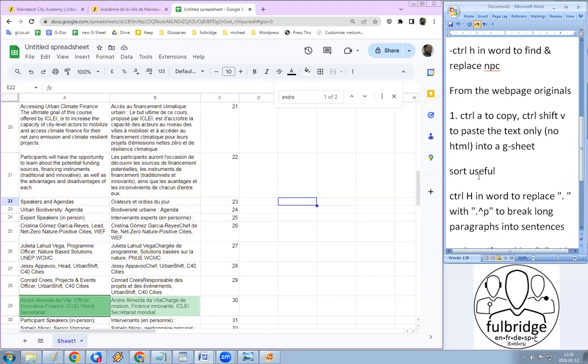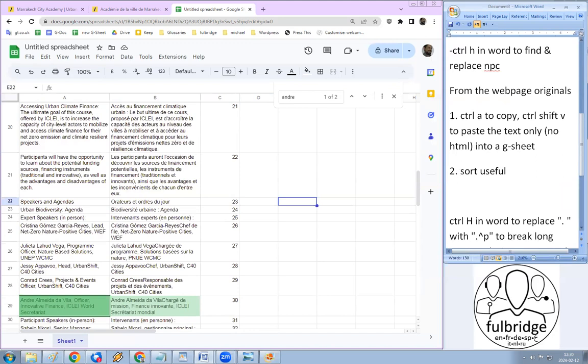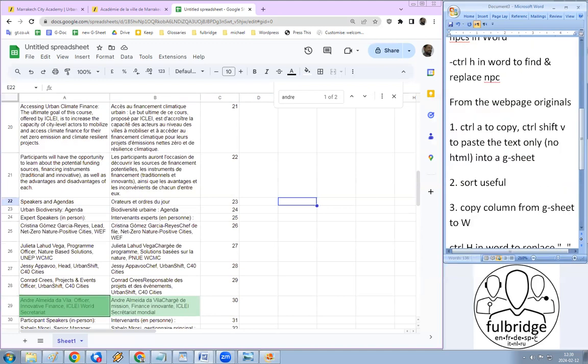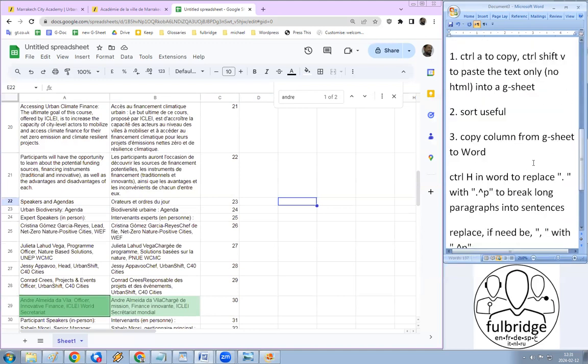Then you need to sort out what is useful from not useful. Then you copy the column from G sheet to Word.